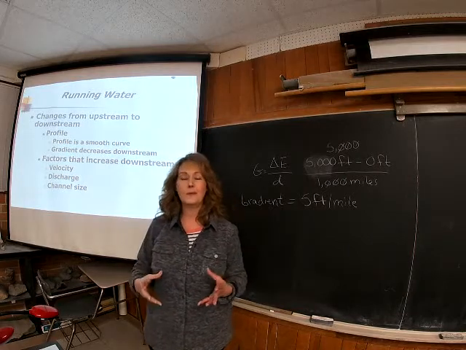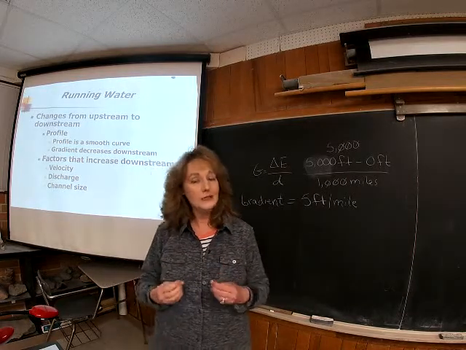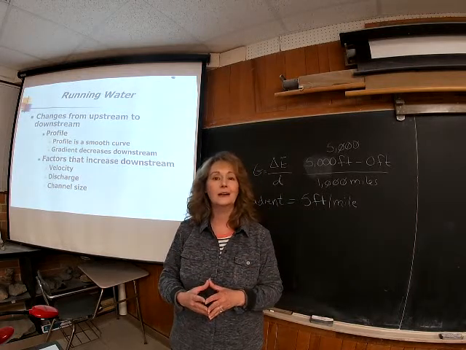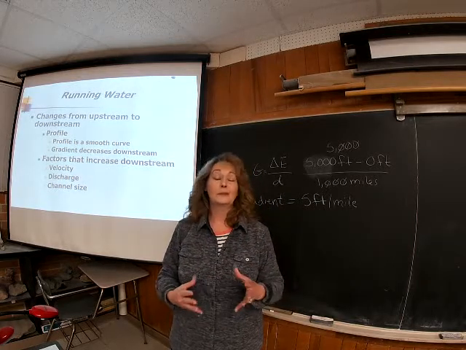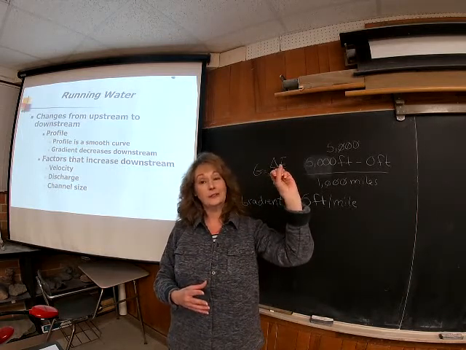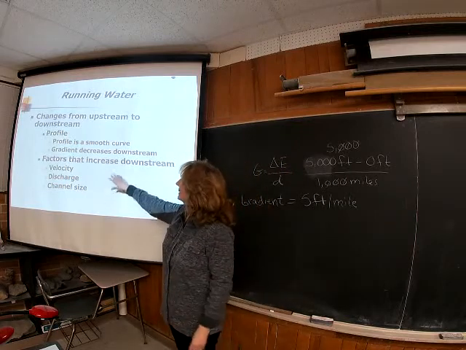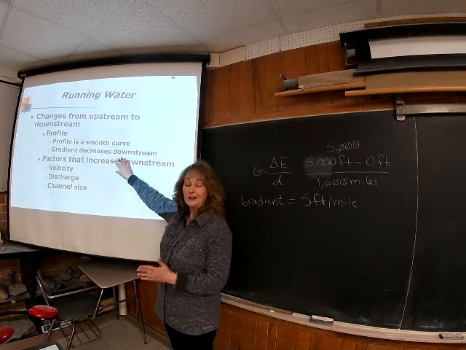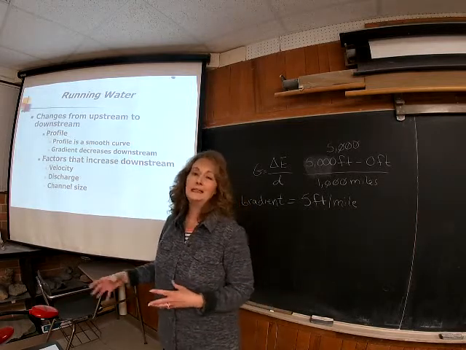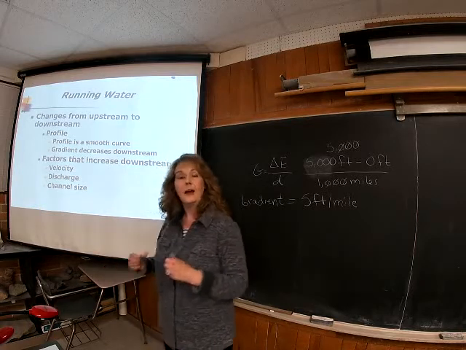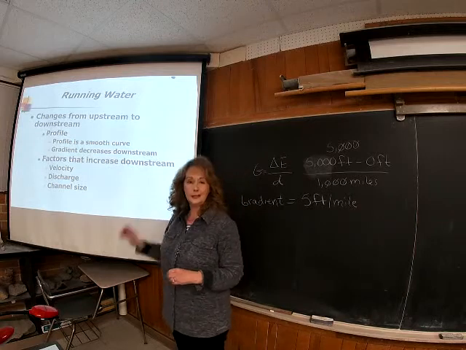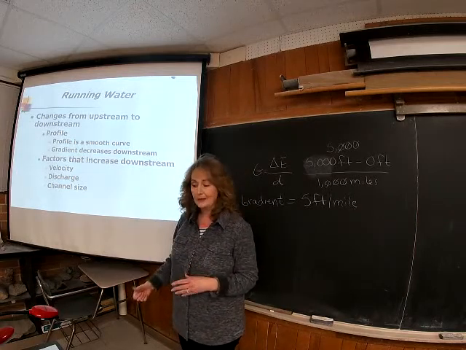Let's just take, for example, the Mississippi River. It begins way up there in Minnesota. This is thousands of miles of a river, but it begins way up there, at higher elevation. And then as you get down to the mouth of the Mississippi River, down there in the Big Easy, New Orleans area, not such a great elevation any longer. So your gradient will decrease as you go downstream.